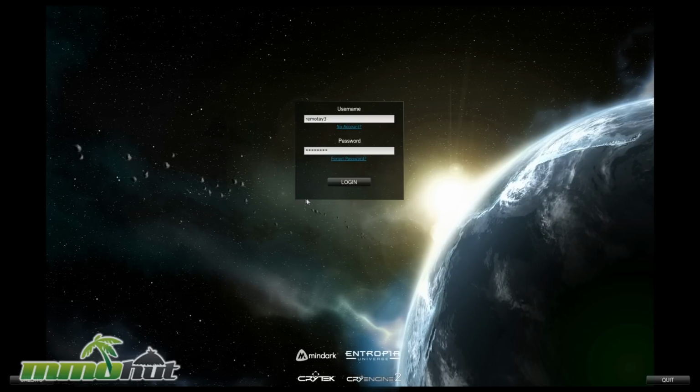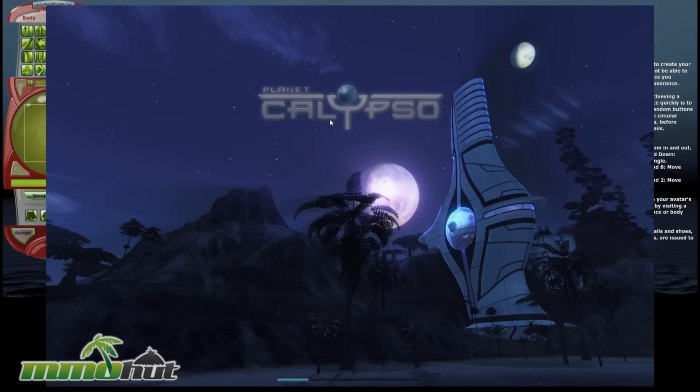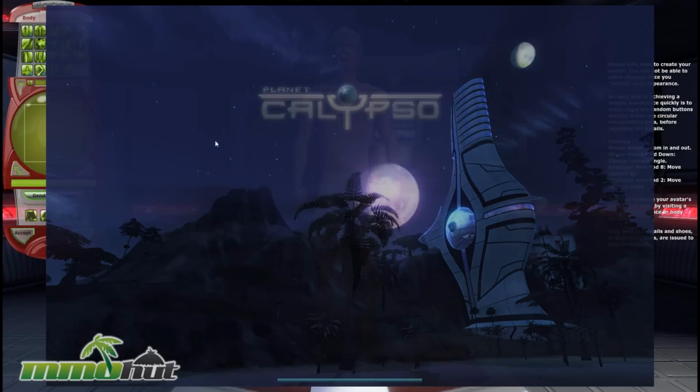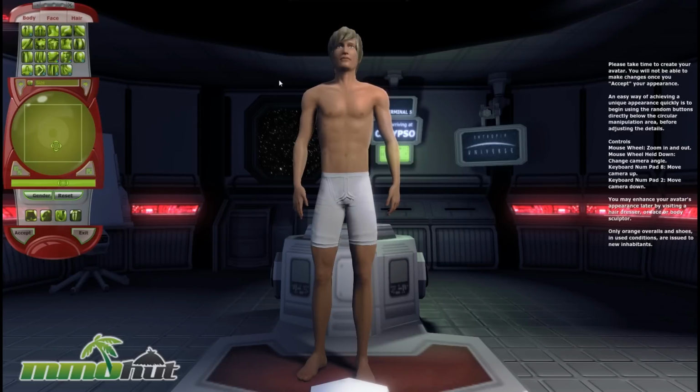So let's go ahead and get started with a quick log in here. Alright, so here we are. You can see the loading screen and the logo for Planet Calypso. When this is done, we should be able to make our character. Yep, here's our character creation screen. Please take time to create your avatar, it tells me.